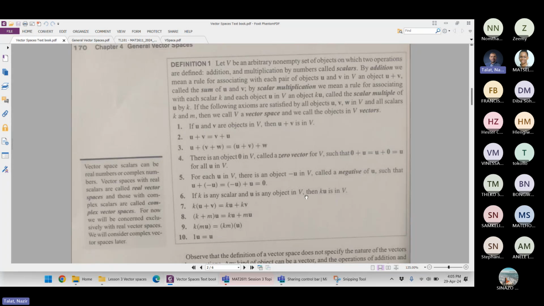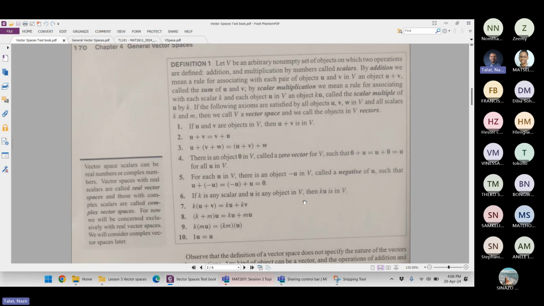If u belongs to V, then k times u also belongs to V, whatever the k is. K can be a negative number, a positive number, any scalar or any real number. So look, we can assume how big the set V is. If V is a vector space, then it is very big, because it contains the positive entries, negative entries, and zero also belongs to that one.